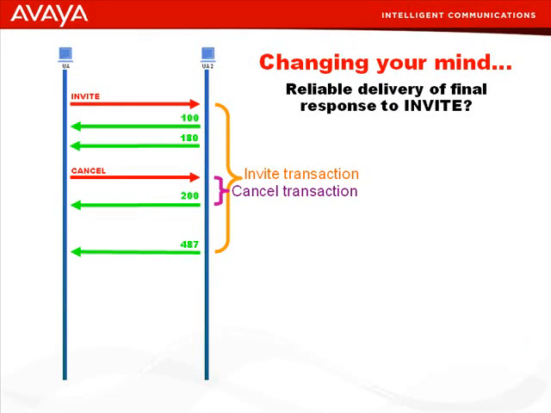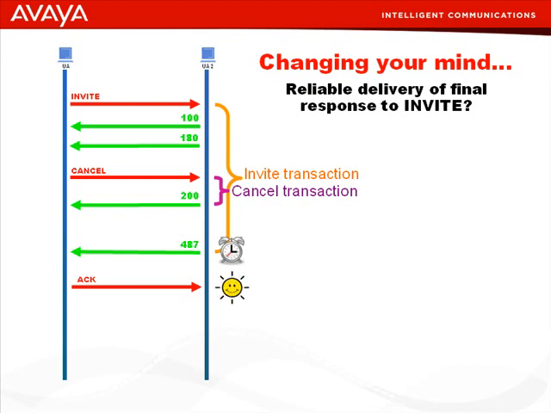Of course, it's just like the success scenarios we've looked at earlier. Even with a non-success final response, it's the downstream user agent server who always has responsibility for reliable delivery of the final response to the invite. The downstream user agent sets the timer and waits for something to come back. That something being the ACK. Just like before, when the ACK arrives back downstream, it's as if the user agent heaves a big sigh of relief, content that its final response to the invite, albeit an error response, has been delivered reliably.